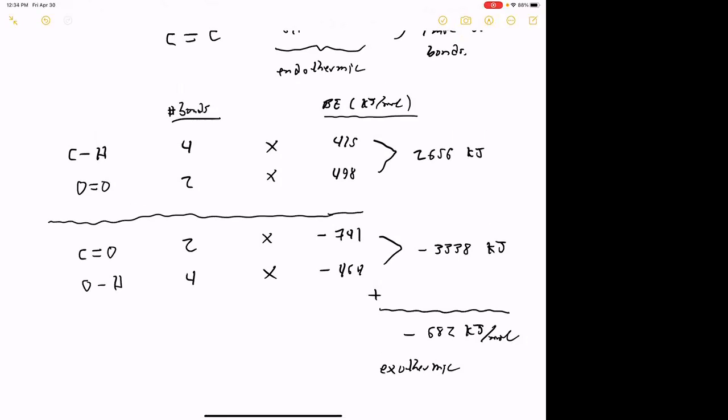And again, you got to have Lewis structures. You got to have a balanced chemical reaction equation, but you also have to have Lewis structures so you know what kinds of bonds you're breaking and making. Any questions about that, guys?